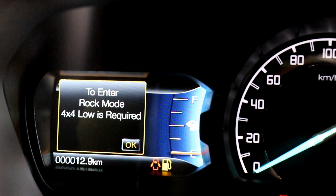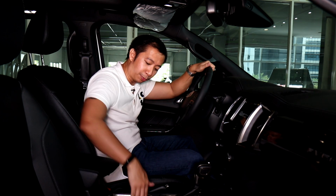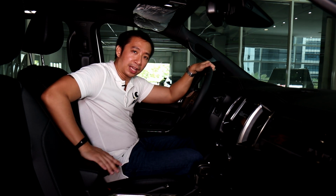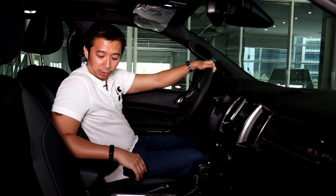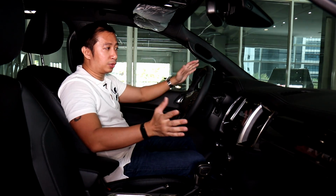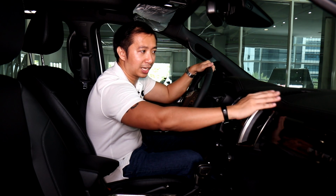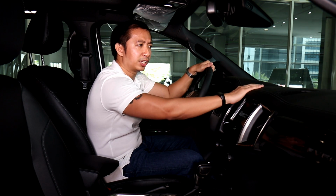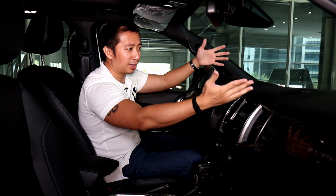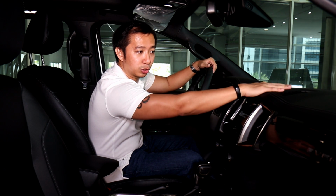You got a nice manual e-brake here, you got a couple of cup holders, and a nice center cubby that has a leather padding on there, nicely done, thoughtfully made. And if you look at your entire dashboard, you got this nice stitching on the top of the dashboard, and I don't know if this is made of leather material or just really nice and soft plastic, but anyway, it doesn't really matter, it really feels good to the touch.